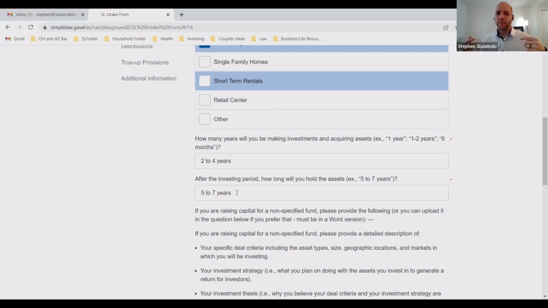Now, I have default information for the wind up period because if you're going to be winding up the fund, you're probably going to want to wind it up as quickly as possible. And so that typically takes about 2 years, depending on how big the fund is and how many assets. It could take anywhere from a year to 2 years. But we can always extend that out. I don't ask that question here because it's a general rule of thumb that it takes about 1 to 2 years. But again, we can always extend it out if we need to.